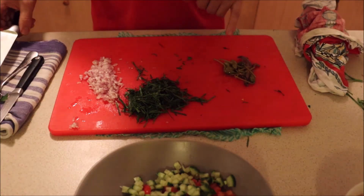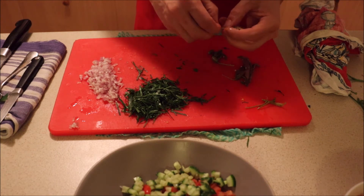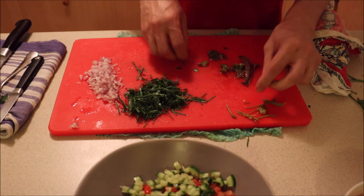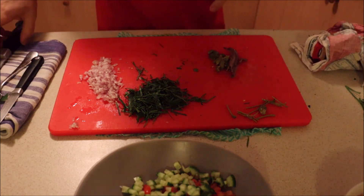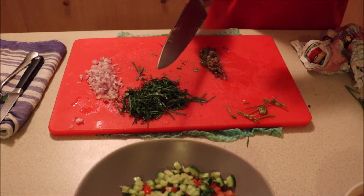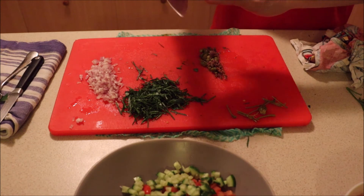I've got a few capers and some anchovies. I really like anchovies and I really like capers — these are obviously optional. But I'm lucky enough that we grow and cure our own capers. I add anchovies to pretty much everything I cook because I believe the salt within the anchovies is a lot nicer than adding salt — it means I can get away with adding less salt while still having that nice flavour. So I'm just going to give it a rough chop, and then with the back of my knife I'm going to mince it — squish and drag — using the tip of the blade to scrape it down on the chopping board to get a nice fine paste.